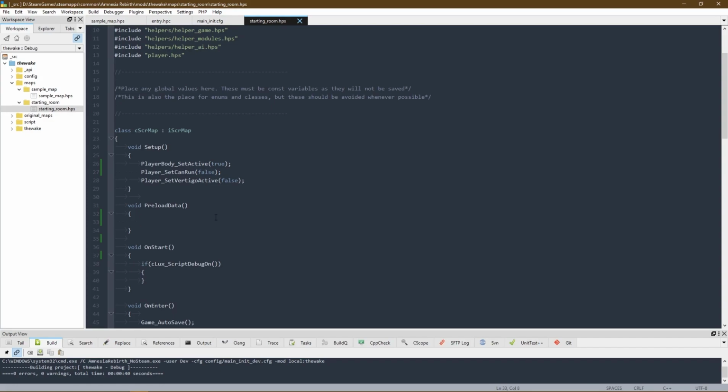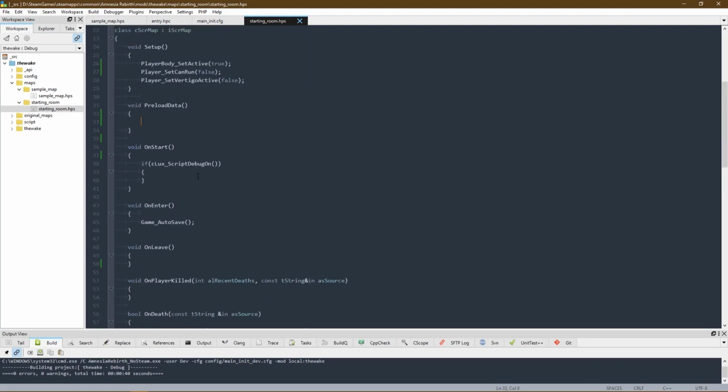So if the player were to load into the level and there was smoke right in front of him, if you didn't have it preloaded, you might actually see the smoke load in after the fact. After the player loads into the level, you just see it pop up out of nowhere. So we don't want that. We want to preload it. So in that case, we would put it in preload data here. Pretty much that's the primary use for it.